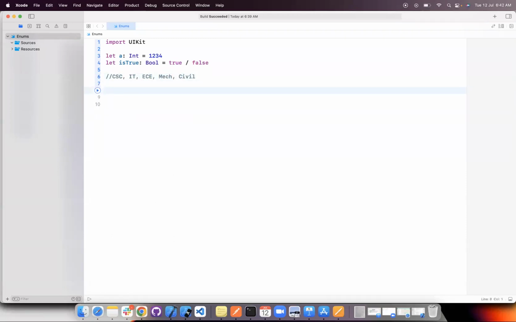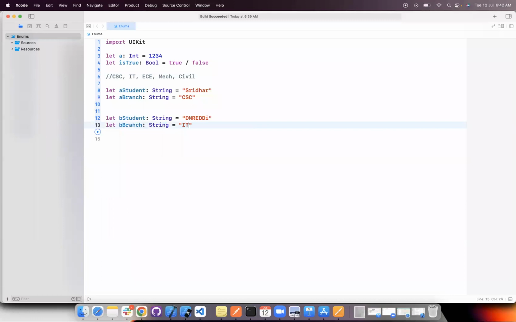Here, let me declare a student branch of type string, where I am putting CSC. Let B student branch be again a string.